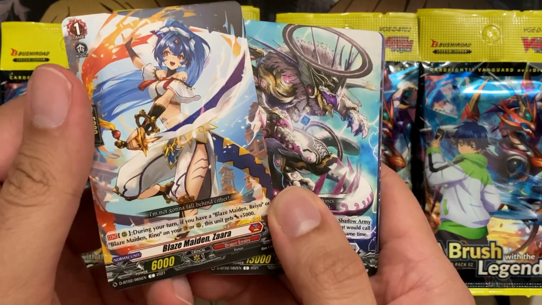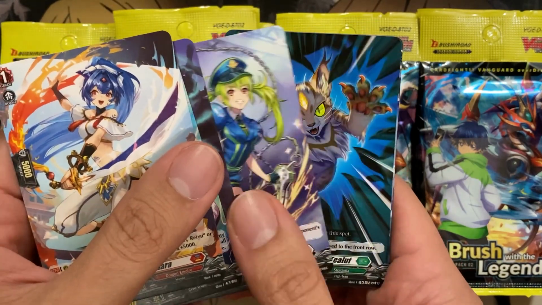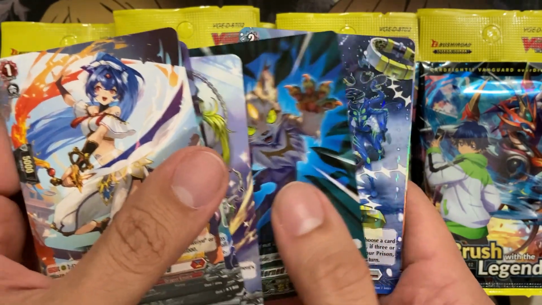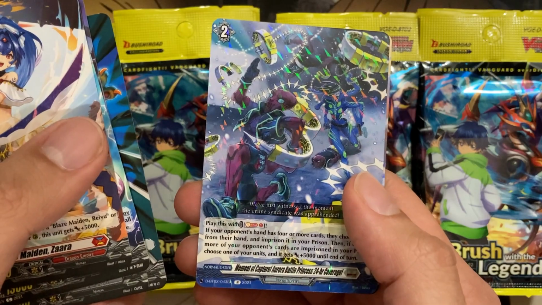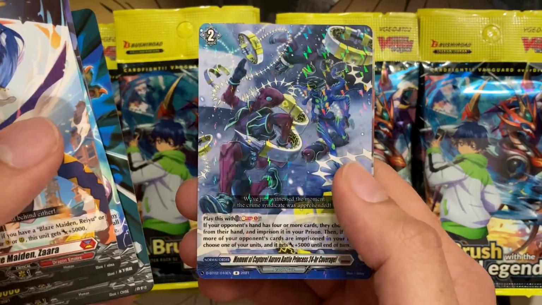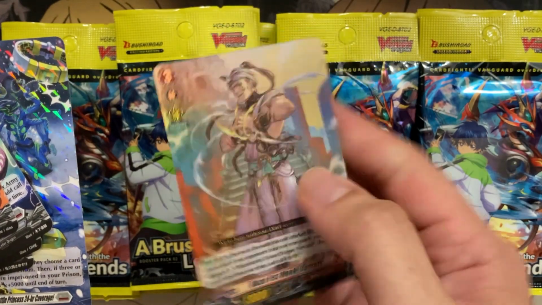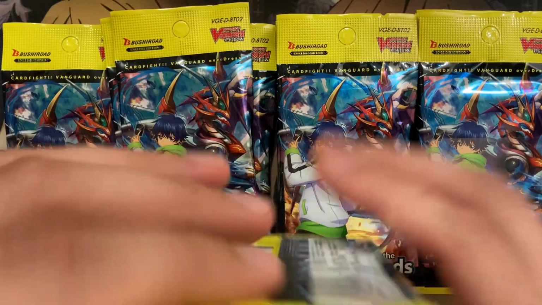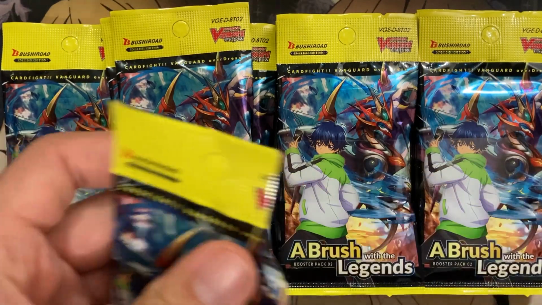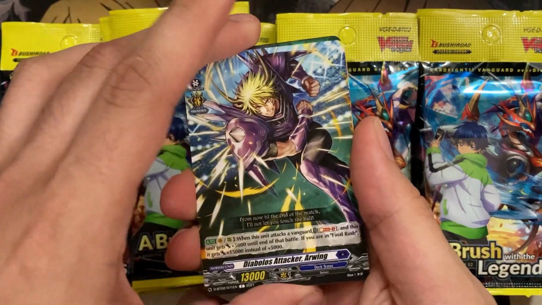So Blaze Maiden Zara. But just with more cards for each additional deck just means more different ways to build each one also. So with this pack, we have Movement of Capture Aurora Battle Princess 24-hour coverage. This is for the Aurora Valkyries. And we have another Blaze Fist Monk Damari for Overdress. So yeah, definitely looking good so far with my pulls just for Overdress alone. Not complaining there. I'm not sure how many Damari I'll run, but nice to have 2 for sure.